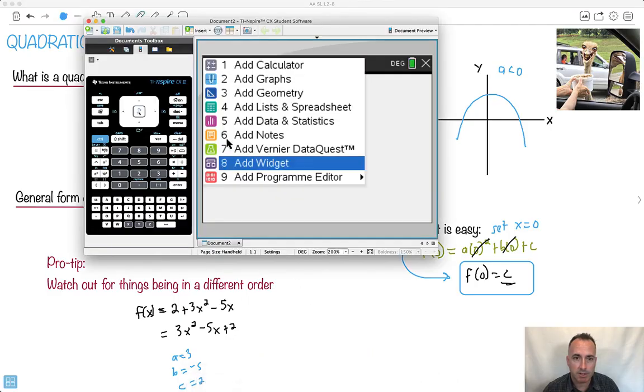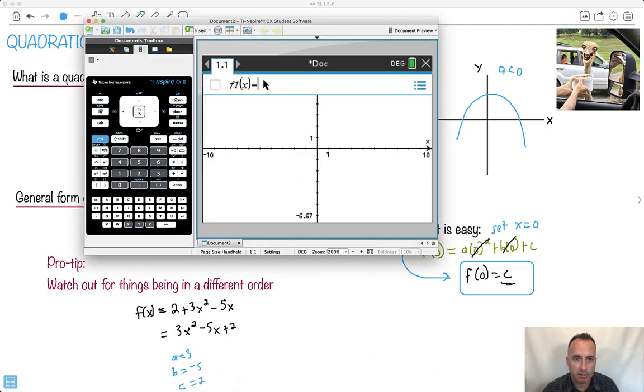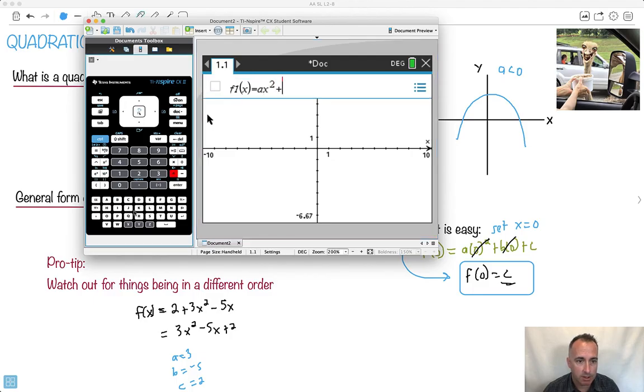What's nice, depending on the calculator you use, with the TI Inspire, you can do something really cool. Watch. Now I'm going to make a mistake on purpose just to show you something. Okay, so I'm going to write it like this. Right now it's not going to work out right. But I'm going to try to write with just A's, B's, and C's. The TI Inspire is interesting for that. You have to put the times here. It doesn't know what AX squared is, but it has to be A times X and B times X.